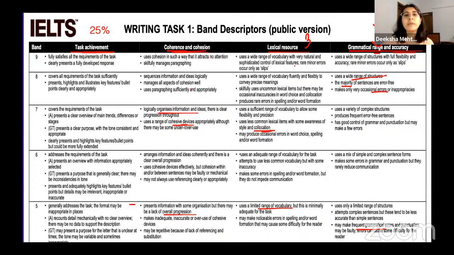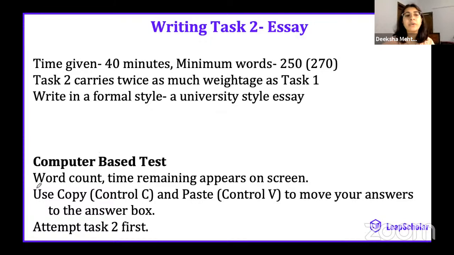Okay. Now, talking about the computer-based test, what is different in case of the writing module? So why should you opt for computer-based test? Let me tell you some of the features. So first thing is that the word count appears. So as and when you will keep typing the words, the number will flash. It will keep telling you, let's say, for example, 2 words, right? Apart from this, the time remaining appears. So for example, it will show you 50 minutes left, right? So the time appears. What else?